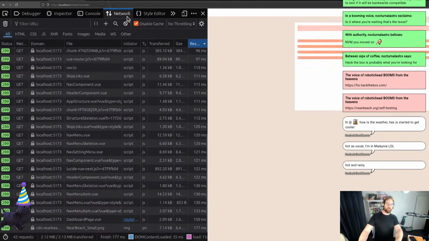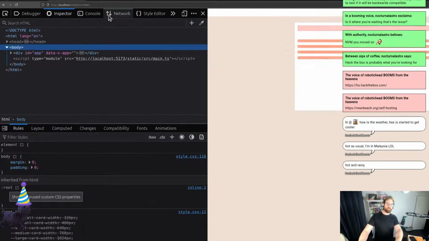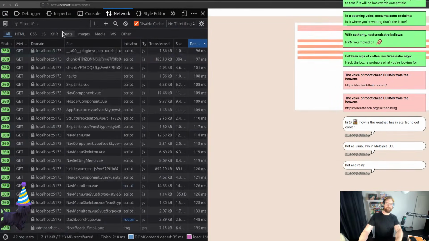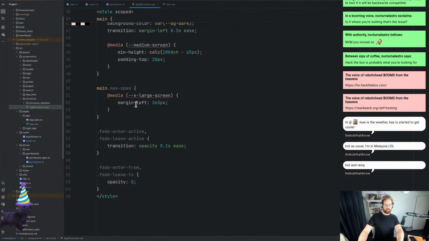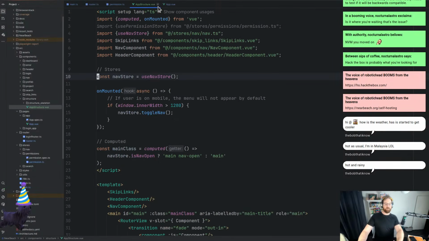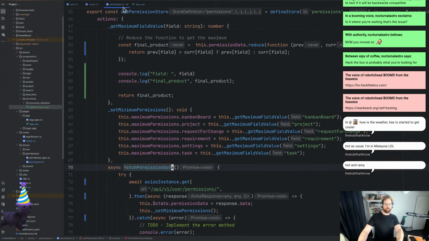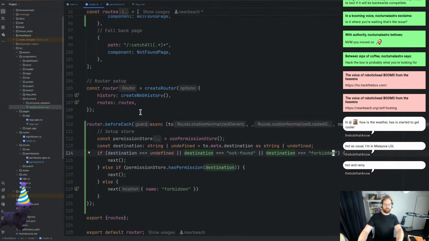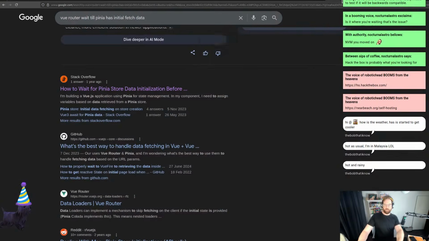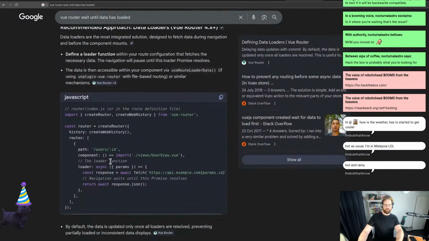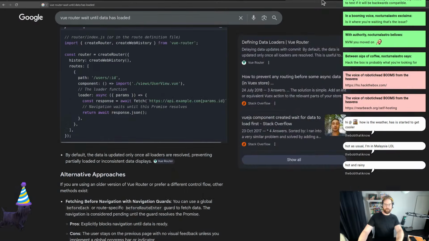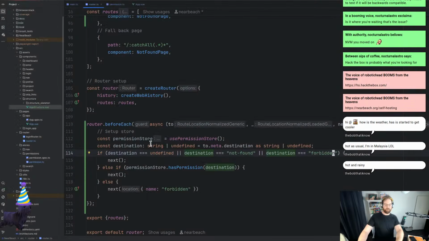So if we go back over here, I'm just going to, whoops, click the wrong buttons. I was meant to click the delete. We go all that and we type in user. We don't have any user call, the API call for the users. So we now need to implement that permission in there. So from the app structure, we then want to go into the router. Now, this is where it gave me the idea. And it's just a simple if statement and await and all that kind of fun stuff.